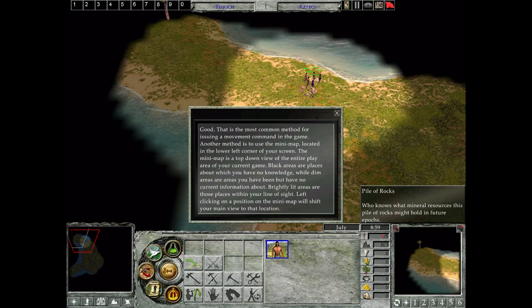The mini-map is a top-down view of the entire play area of your current game. Black areas are places about which you have no knowledge, while dim areas are areas you have been but have no current information about. Brightly lit areas are those places within your line of sight. Left-clicking on a position on the mini-map will shift your main view to that location.